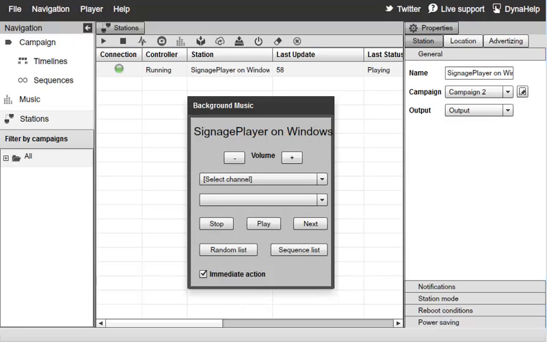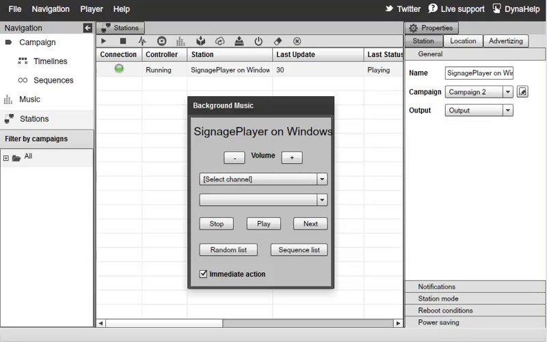One thing that's important to understand is that the last stop or play command that you send to the music player is going to be the command that's going to get executed the next time the Signage player loads up. So for example, if the last command was a play and you shut off the player at night and then the player restarts in the morning, the music player would automatically kick in. But if the last command that you send is a stop, the music player will not start the next time you start the Signage player. So if you always want the music player to keep on playing in the background, just make sure you send a play command and keep it at that.